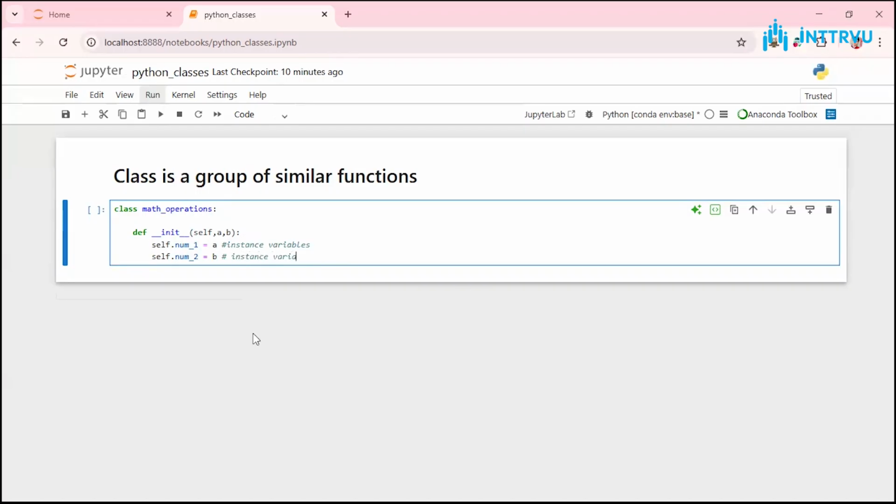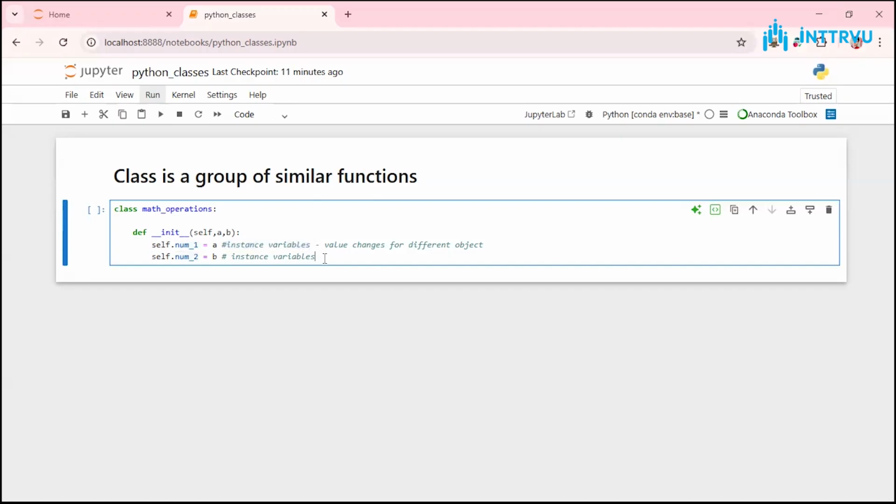So what is an instance variable? An instance variable is a variable whose value changes for different objects. So what does that mean? What's an object? Well, we'll just come to all of that in a second. But for now, remember that the self keyword is used to specify that a particular variable, in this case num1 and num2, are instance variables.